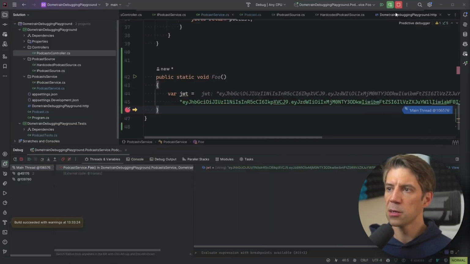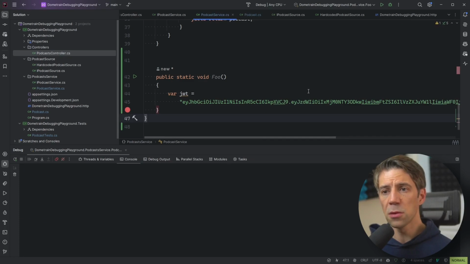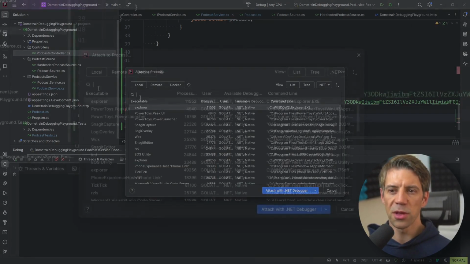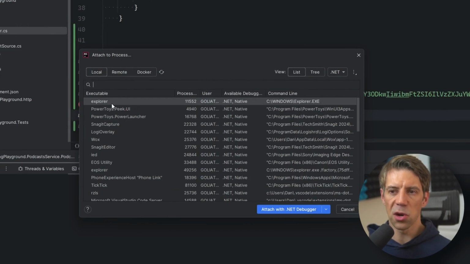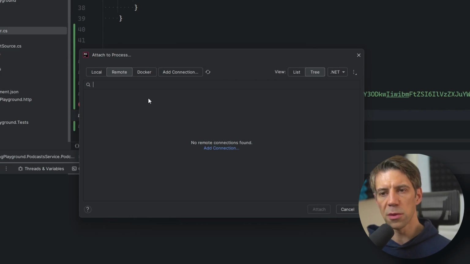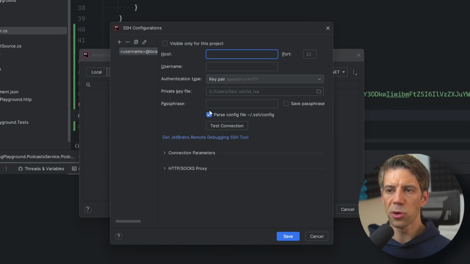So if I stop this, a few other things we can do. If you've got a process that you're not running, you've not got the project for, but you want to debug it, say it's something running in IIS or something, then you can do this and do Attach to Process or Control-Alt-P. So this is showing my processes. You could search and find your IIS process or whatever it is you want to debug. You can view it as a list or a tree. And you've also got the option of remote debugging. If you're doing remote debugging, say you want to investigate something on a different machine, you would have to install the remote debugging tool on the other machine so that your debugger can connect to it.